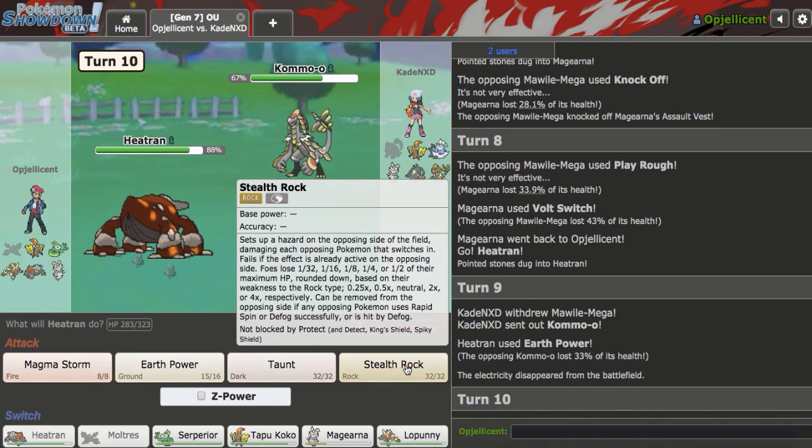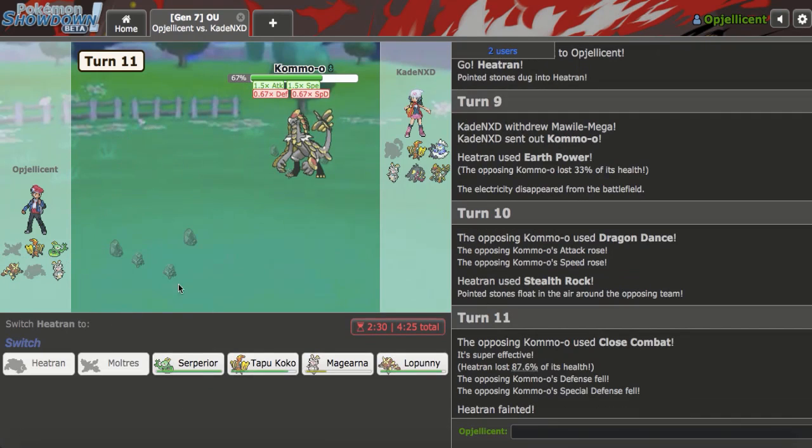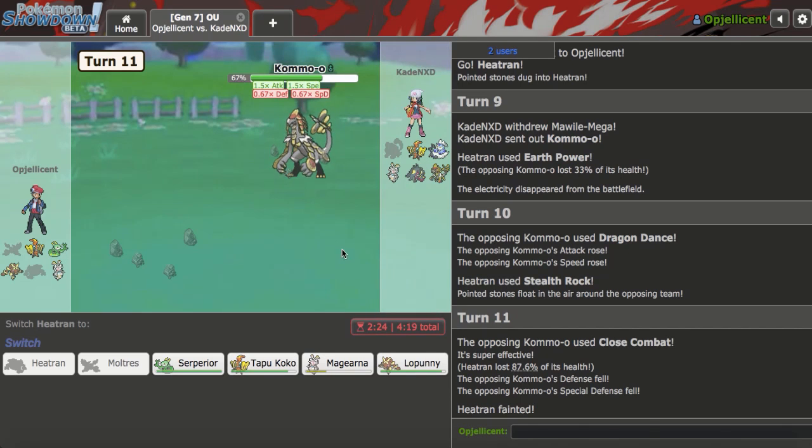I think I could try to Rocks up and just go for the Serp one. I think I'll just try to do that. Goes right for Dragon Dance. I might lose to this anyway. Close Combat's there. Okay, not the biggest deal. Because he took a Close Combat drop, what can I do with that?